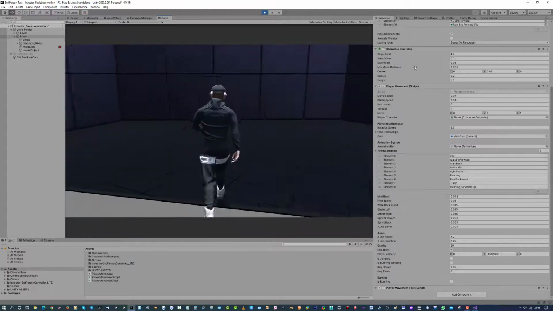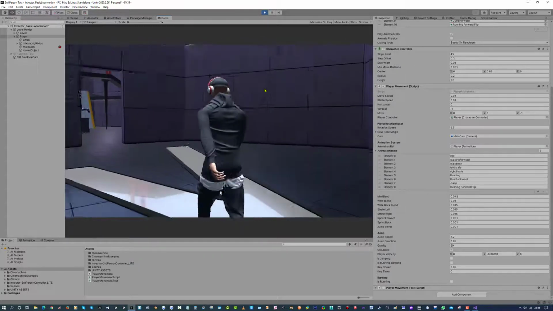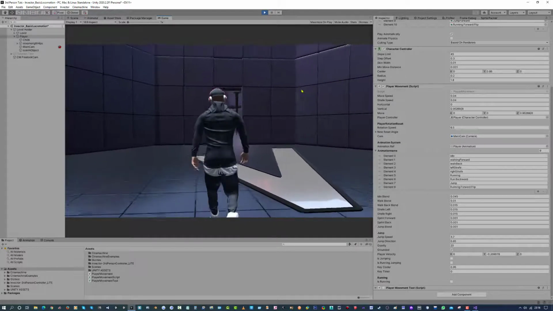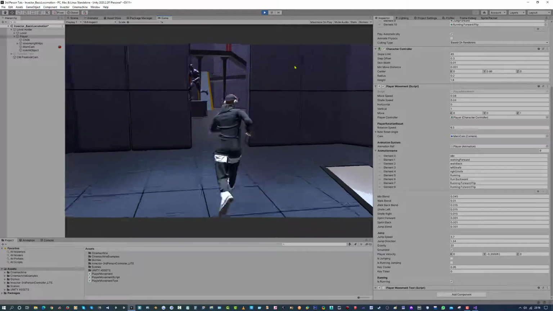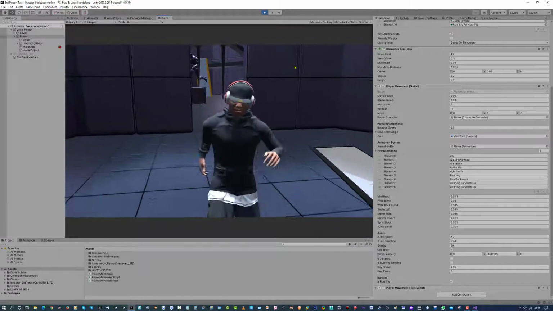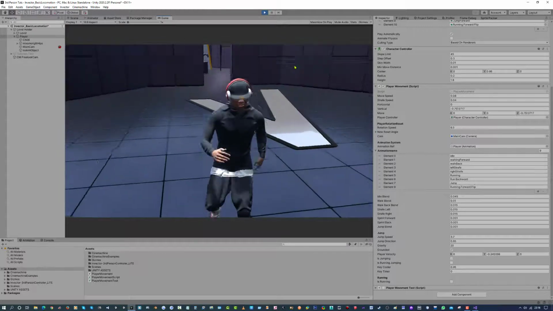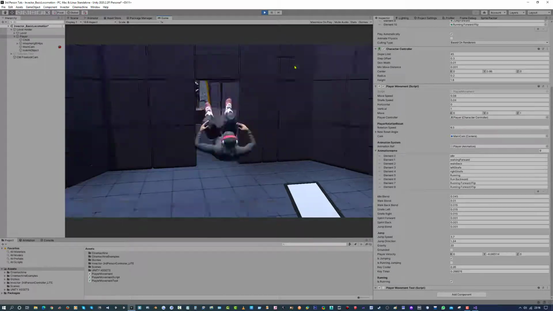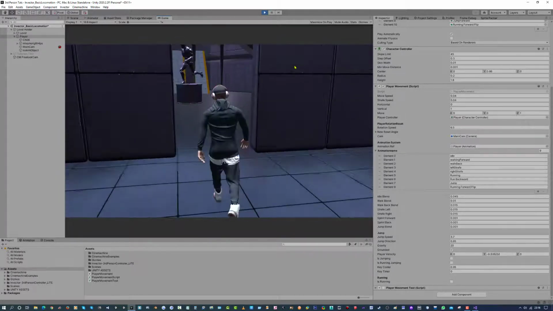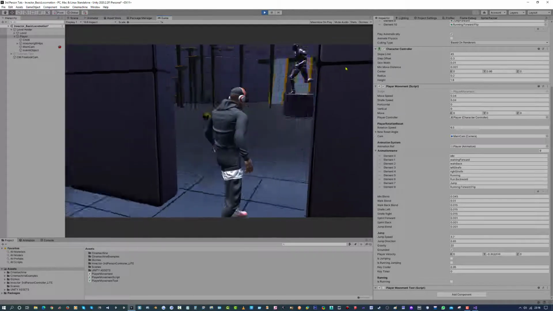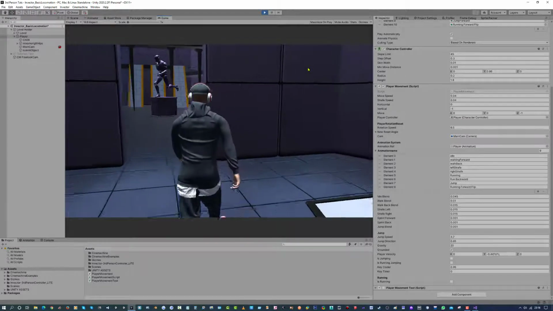Obviously, if you have a back animation running backwards, jump back or something, you can use that. For the sake of the video, I'm not going to go ahead and download that one. So it's running back, he does a flip, running forward, he does a flip, walking normal, he does a jump, and it seems to be working seamlessly.